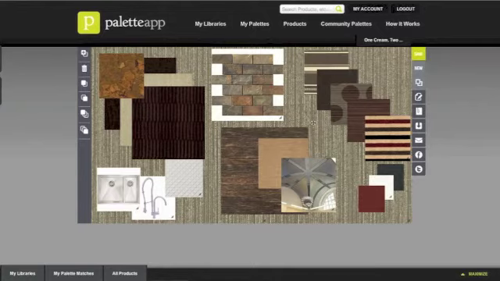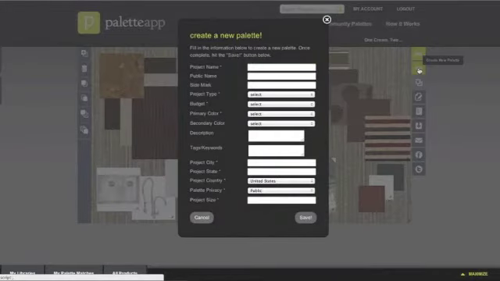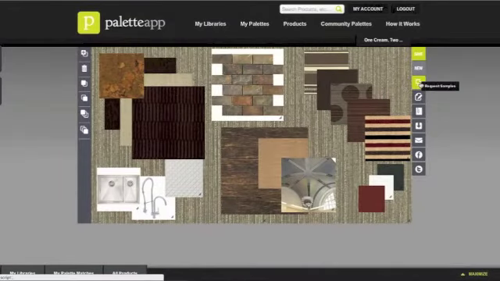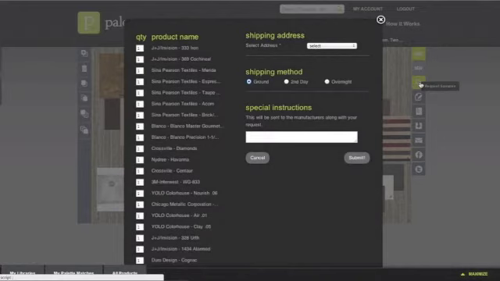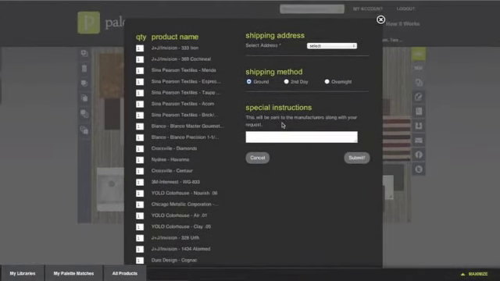Now once you have a palette complete, here's sort of where the magic happens on PaletteApp. Now I've got all these products the client has. I need to pull products for a presentation. Here's the project information. I want to save it first. If I want to create a new palette, so I want to create 3 or 4 versions, I can do that now. I can put in this similar information, call it Palette 2 or whatever, and I can make some subtle changes. If I'm ready to order samples, I click a button, and now instead of calling 20 manufacturers and repeating my name over and over and over again, it's a few clicks of the button.